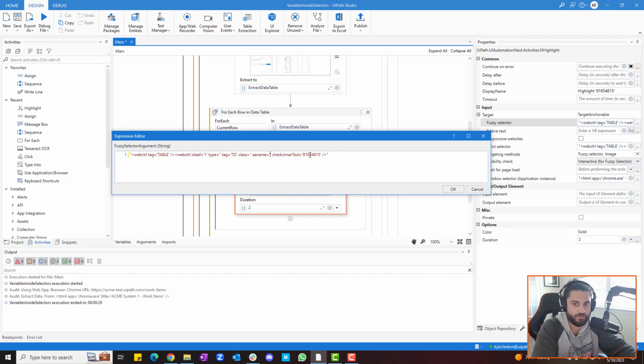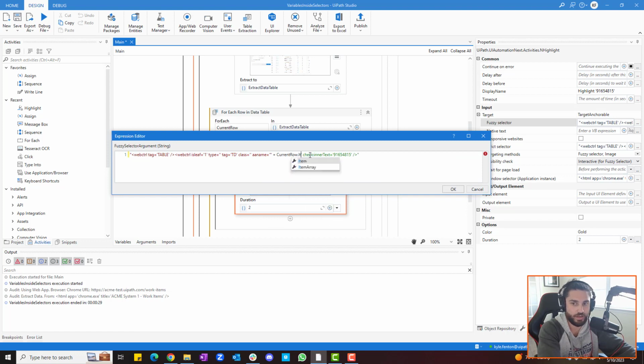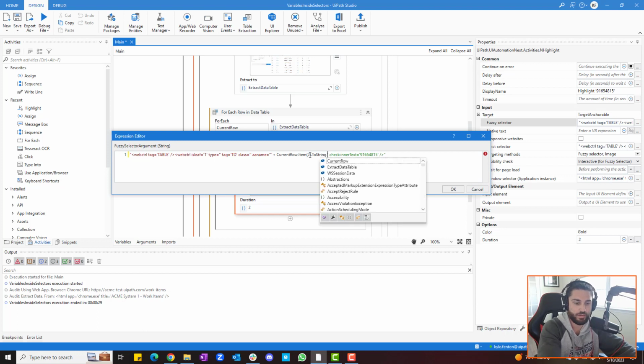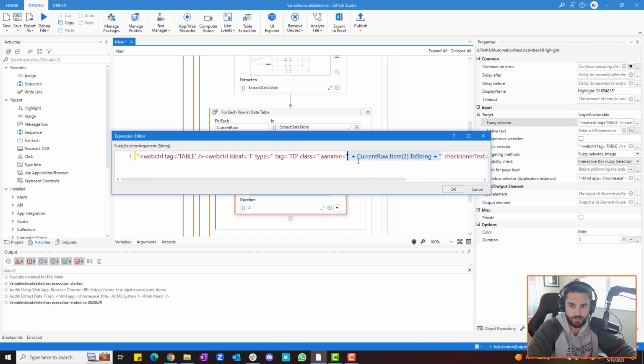What we're actually going to do is the following. So we're going to delete that. Make sure you see those single quotes there. We're going to add a double quote. Then we're going to do a plus current row item. And then 2, because we know it's the third column, 2 string. Then add another plus, and let's add the quotes. And then I'm going to go ahead and highlight that. Yeah, let's zoom in a little bit so y'all can see that. So right there. And then I'm just going to paste the same thing here. Okay, so that's what it looks like. So that's your syntax at the end.